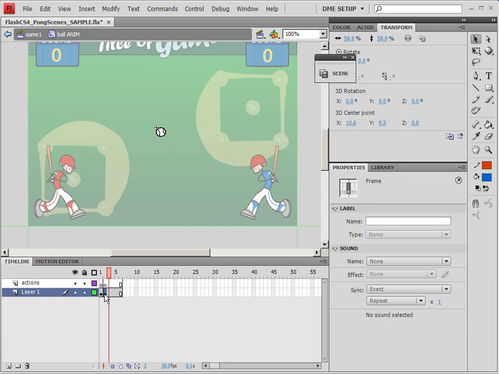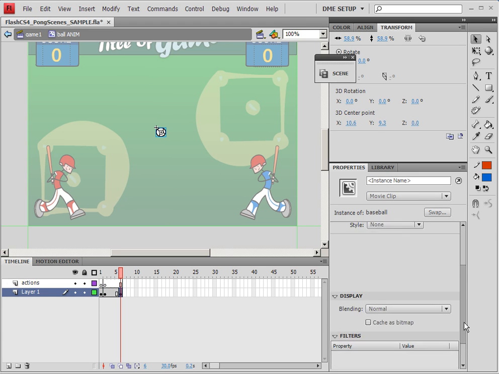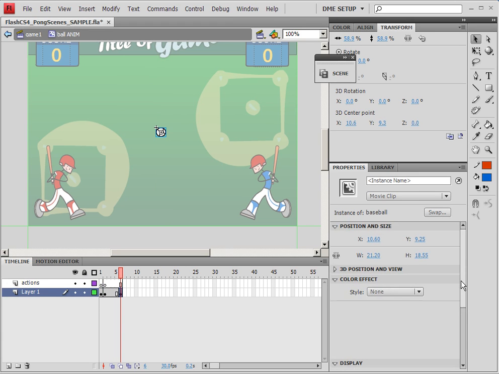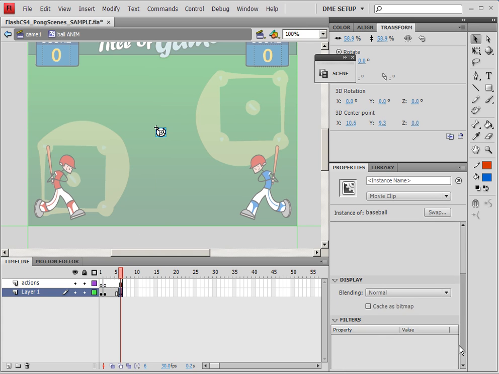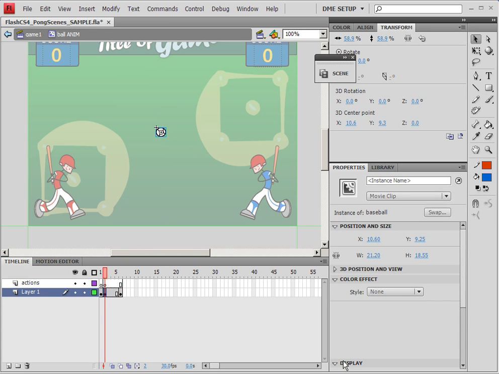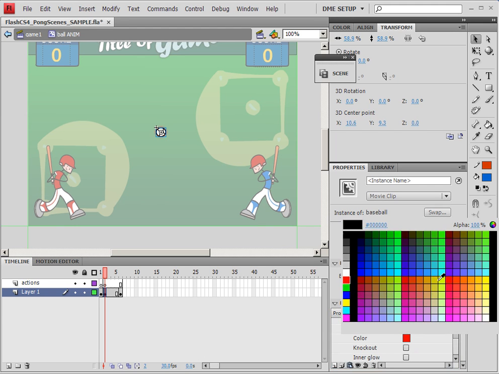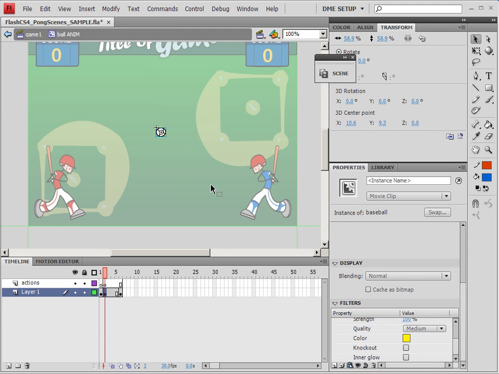And at this point, I guess I could make another keyframe for him here at the end. And this keyframe, he's just going to have maybe a little blur or glow or something around him, so that exactly when he gets hit, he actually has a little glow. And there's so many different ways that you can do this. So there's the glow that I have around him. Maybe I'll make it kind of a yellow effect.